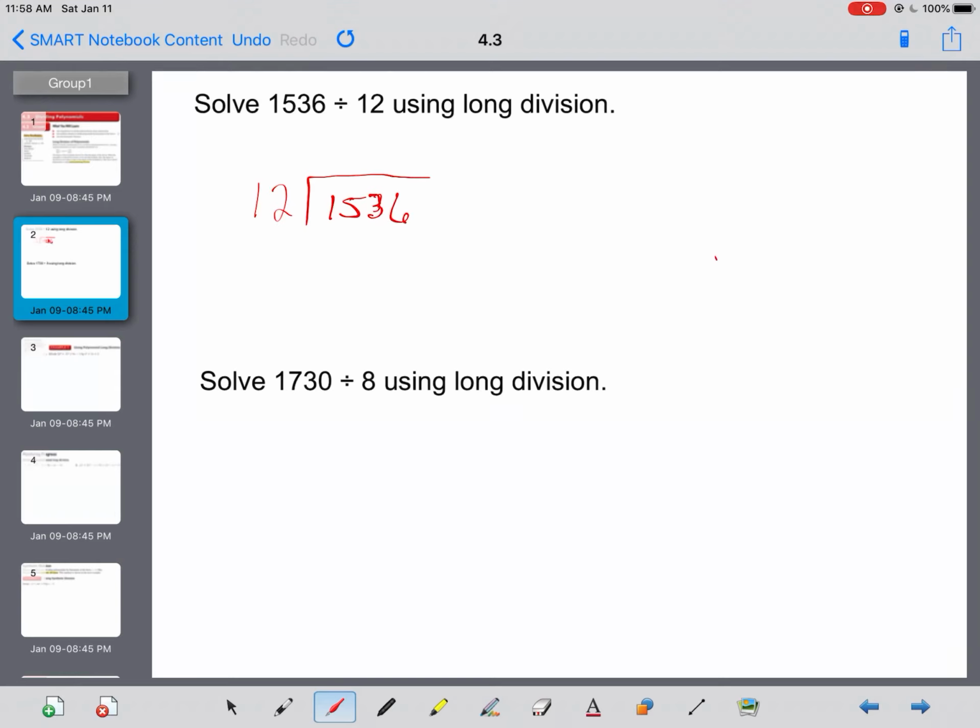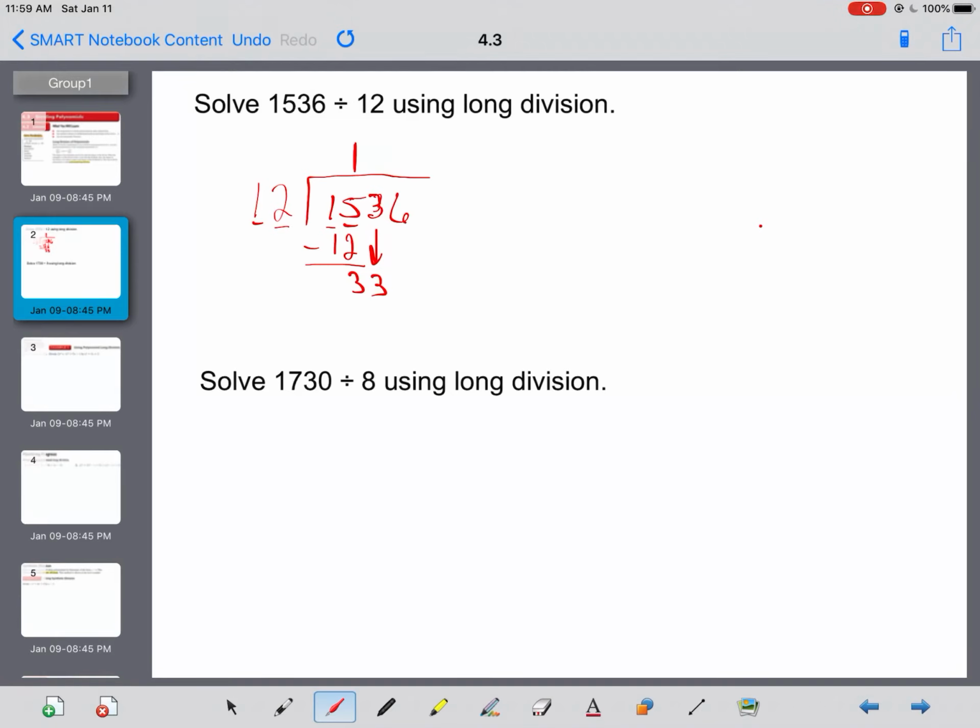And you see, this is like a 10's worth. It's got 2 places, so we're going to go 2 places in, and we're going to see how many times does 12 go into 15, if it does at all. It goes in 1 time. So we drop our 12, and then we subtract or add the opposite. Same difference. If we subtract 12 or add negative 12, it means the same thing. So 5 minus 2 is 3. 1 minus 1 is 0. Then we drop our 3. I like to put the arrow, it keeps track of where I'm going.